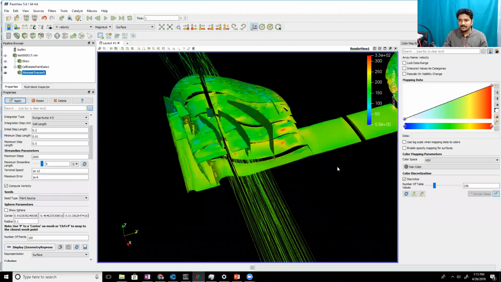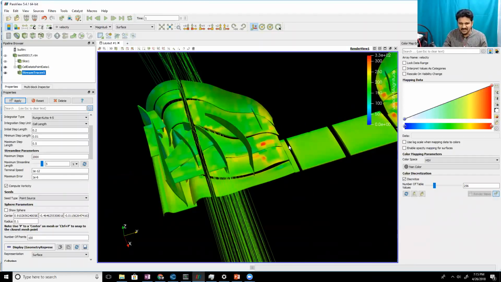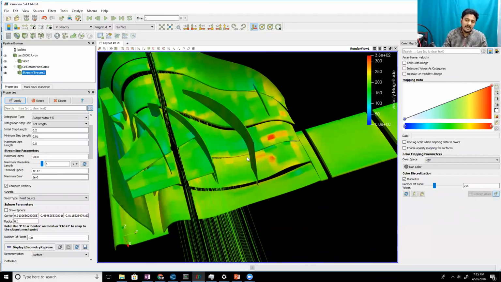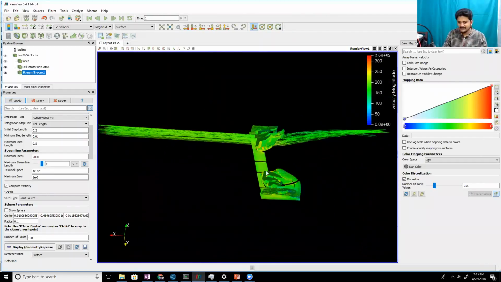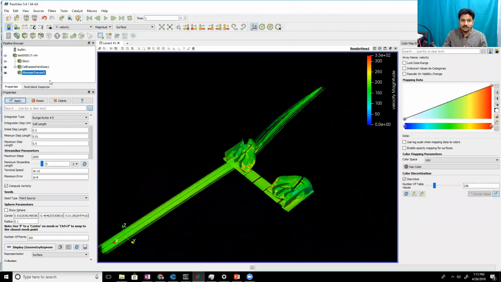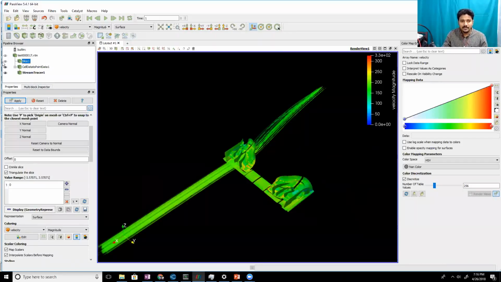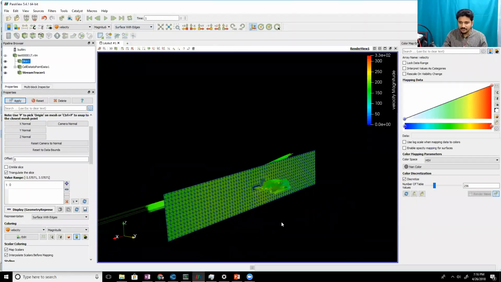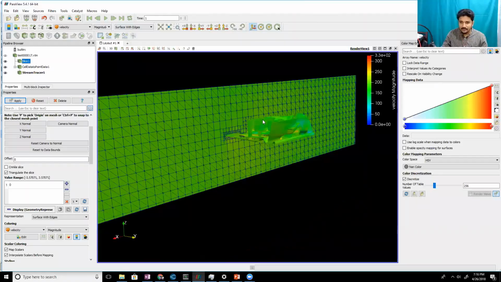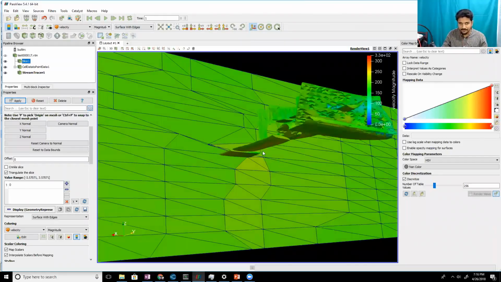Now, when you see this, I'm coloring this by velocity magnitude. You can see that it's very choppy. The reason this happens is because the mesh quality is very poor. Like I said, since I had to run it in 20 minutes, I just used a coarse simulation. So let me see if I can enable a clip plane. There you go. You can see that I have a clip plane, and if I enable the mesh here, you can see that the mesh is really coarse.